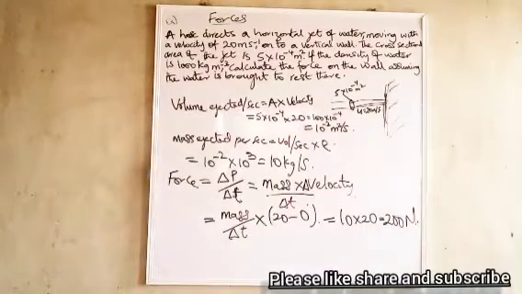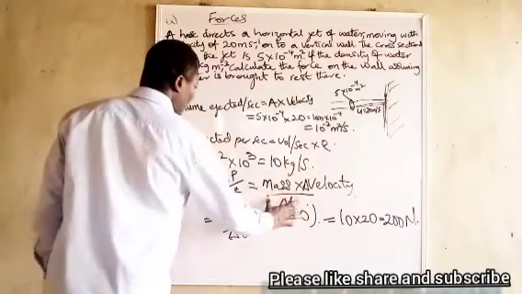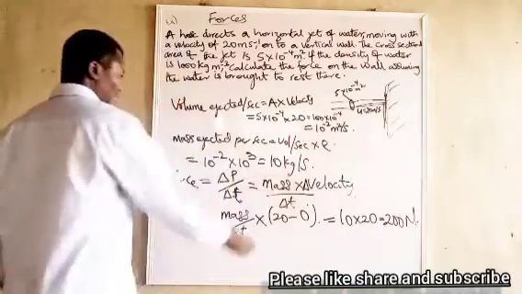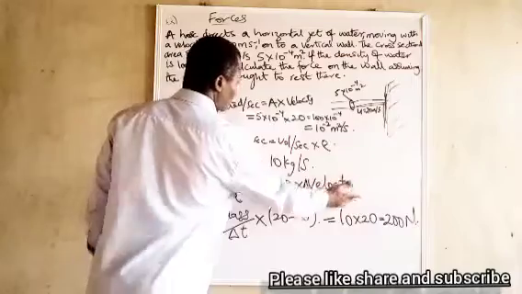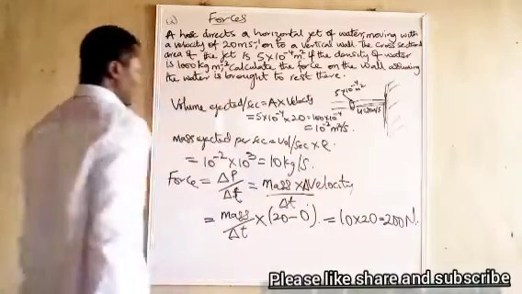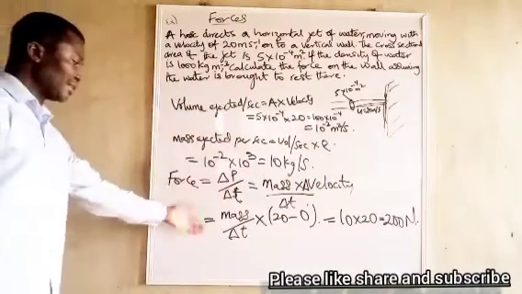So if you have this knowledge of calculus, it will just be a piece of cake. So that's how you calculate it. We have gotten our rate of change, mass per second, here. So our change in velocity will just take care of the aspect of velocity. So you don't need to look for time again. That's all.